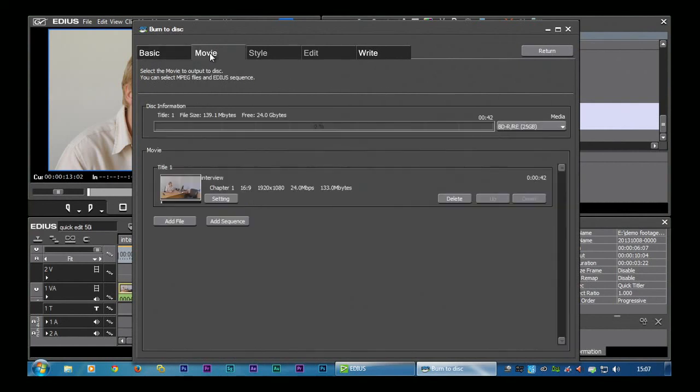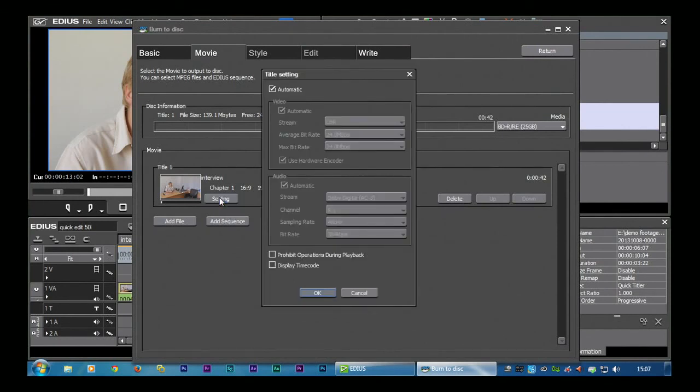Now, how do I know that I've got QuickSync on this computer? Well, apart from the fact I know my computer, I have this little tick box here that says Use Hardware Encoder. And that is telling me to use the QuickSync. It should only appear if you've got QuickSync on your computer and it's all plugged in properly. We have a video on our website we did with EDIUS 6, which is all about how you set up QuickSync and how you've got to make sure the screens are plugged in the correct places. You have to have one plugged into your NVIDIA or ATI card and another screen plugged into your motherboard graphics socket. So you have to have it plumbed in properly and set up properly. But assuming you've got that, hardware encoder will appear, it'll be ticked automatically, and you'll knock up your Blu-ray discs an awful lot faster.